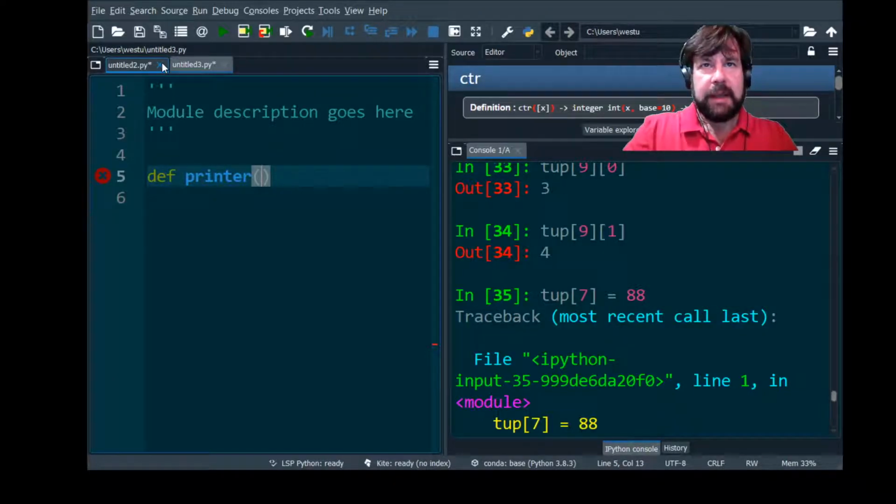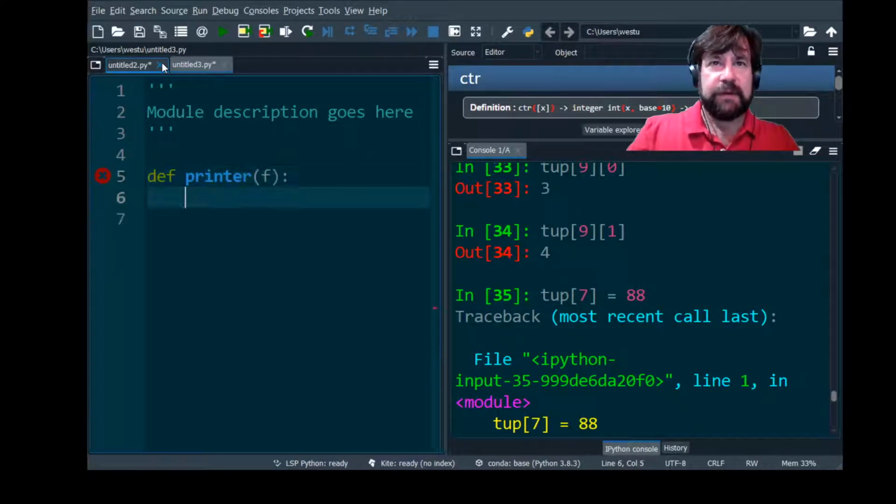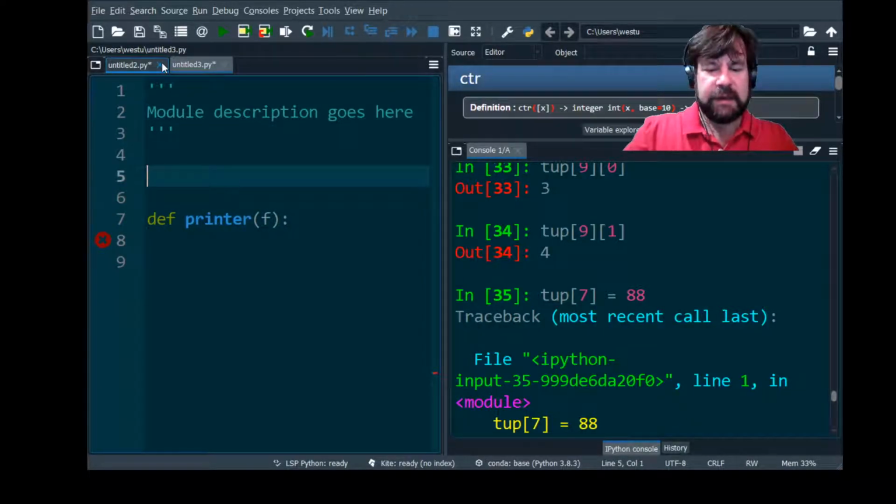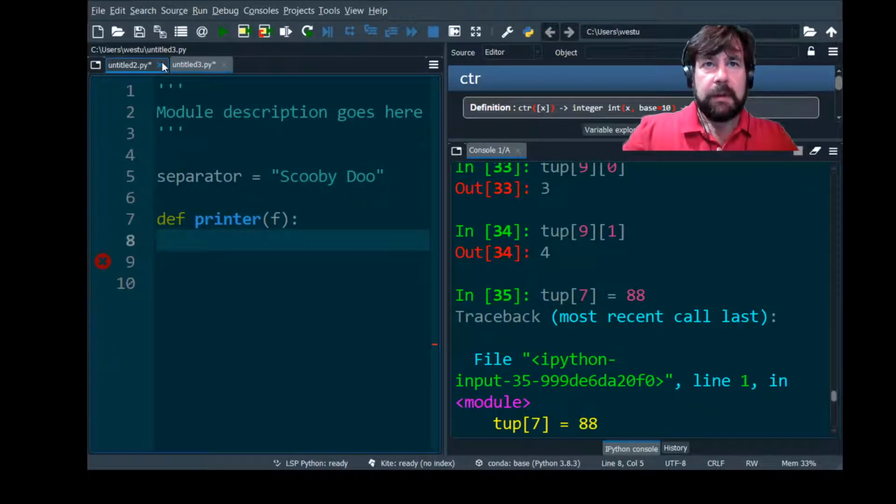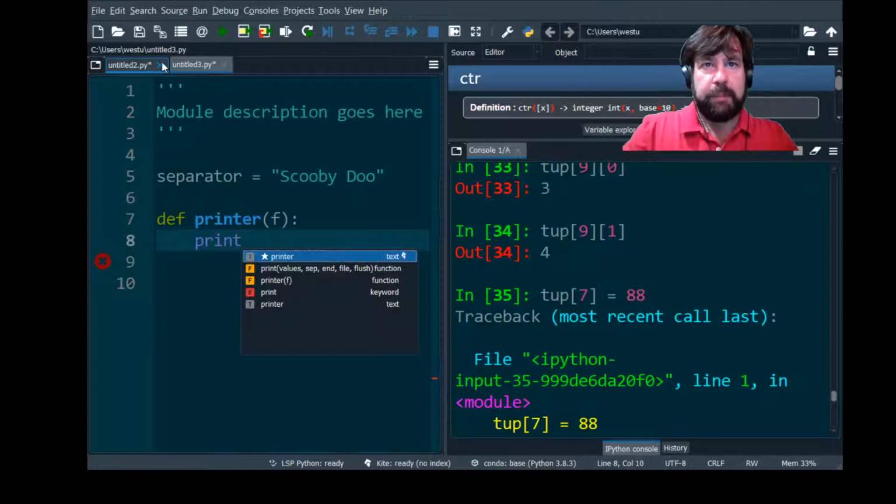And then you have your functions, and you can have as many as you want, and you define your functions, and you can even define variables here as well. Then I can say our printer function is going to take a string f or something that we want to print out.